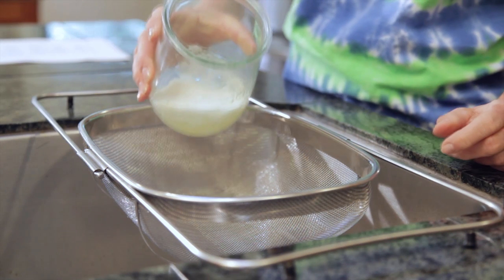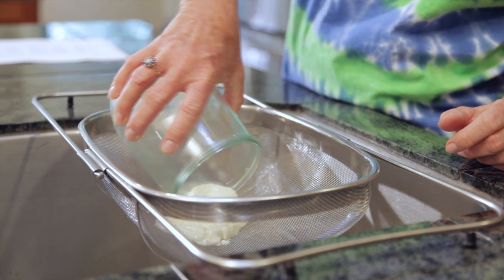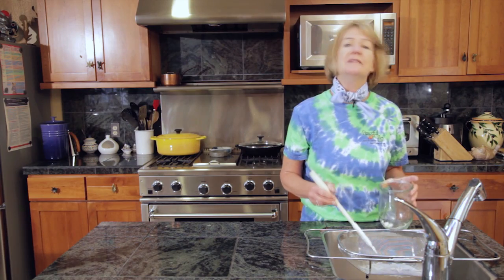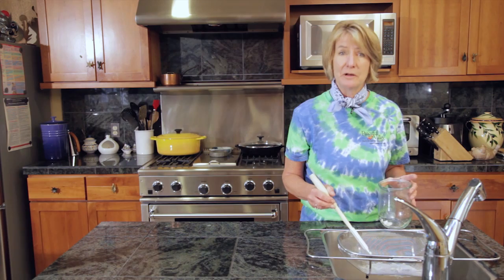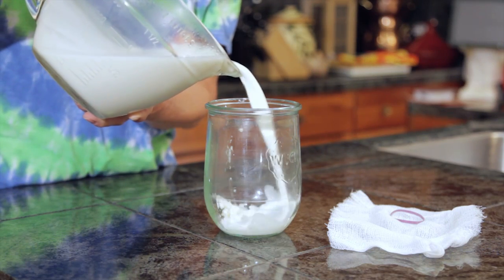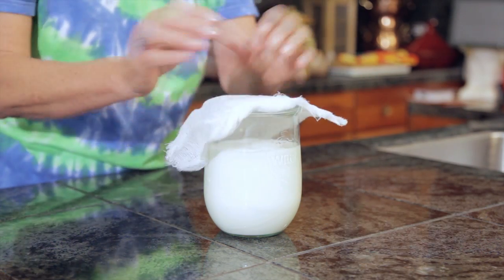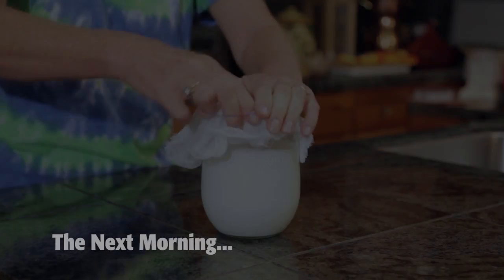The next morning, strain out the grains and add them to a new cup of milk. Don't leave the grains longer than 24 hours so that they don't starve. You're going to repeat this process until the kefir grains make the milk the consistency of buttermilk within 24 hours. My kefir grains are ready to culture. I'm adding them to 2 to 4 cups of organic milk. Then I'm going to cover with a cloth or a coffee filter and let it stand for 24 hours.